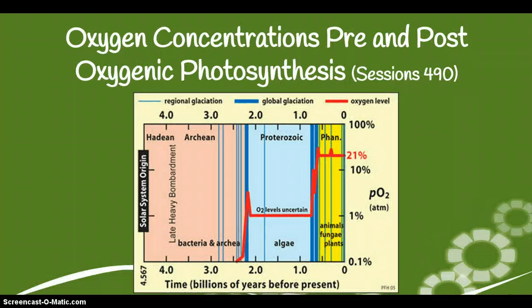Finally, the oxygen produced by the cyanobacteria entered the atmosphere, causing a buildup of oxygen. This event is known as the Great Oxygenation Event. The Great Oxygenation Event was an extreme rise of oxygen in the atmosphere. This rise is displayed on the graph. The rise was directly caused by the evolution of oxygen-producing photosynthesis.